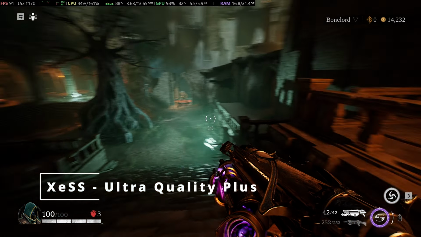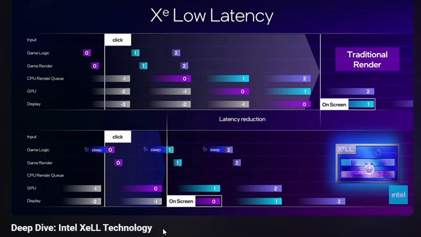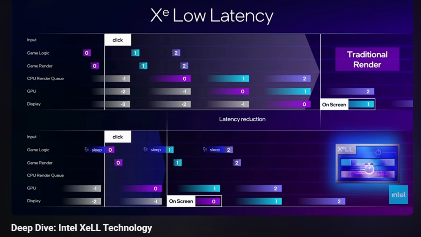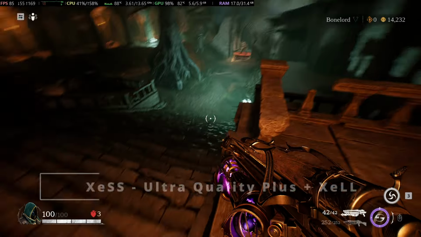So I've just been looking into a bit of how XeLL works. I haven't quite got the intuition of how it works yet, but it seems like it delays the frames on the CPU side to make sure that it's always got the latest information coming from the game engine. There's also a video called Intel XeLL Technology Deep Dive that I'm going to put a link to in the description, as well as links to the rest of Intel's technology, some of their white papers, and some information about Intel XeSS 3.0, so go and check that out as well. And then I'm going to spend hopefully the next couple of weeks trying to get my head around how XeLL works. That does feel quite nice.